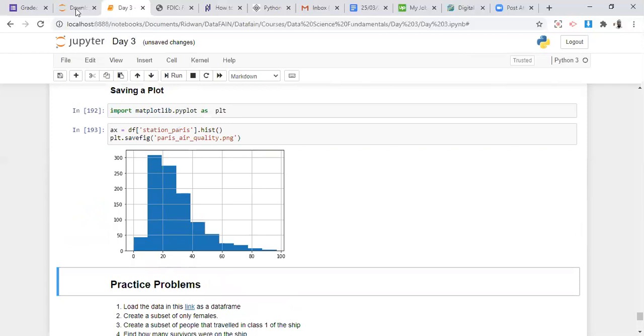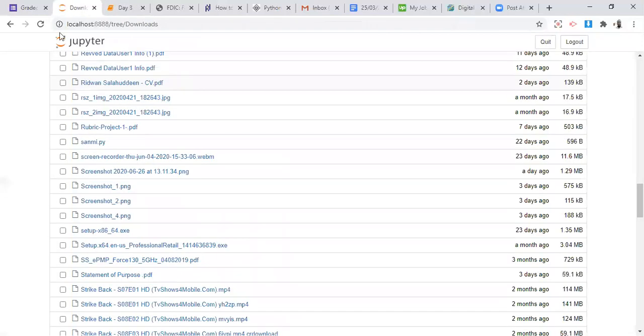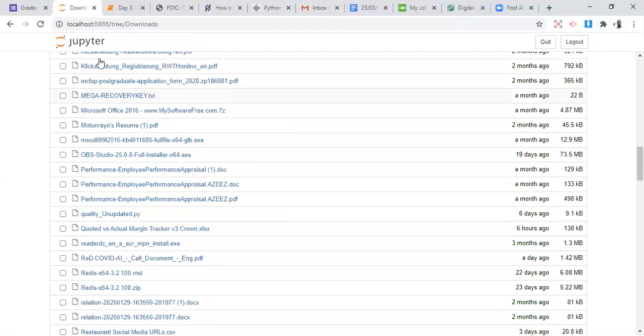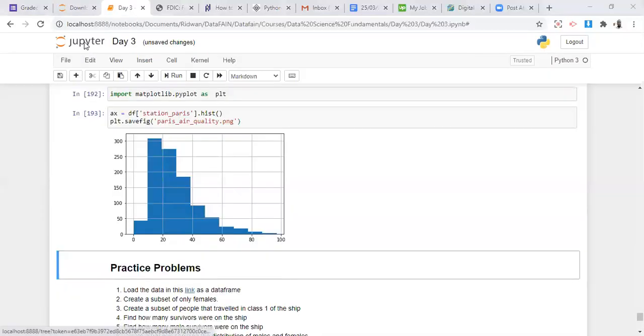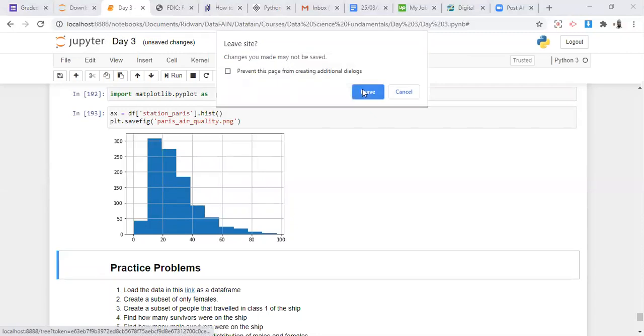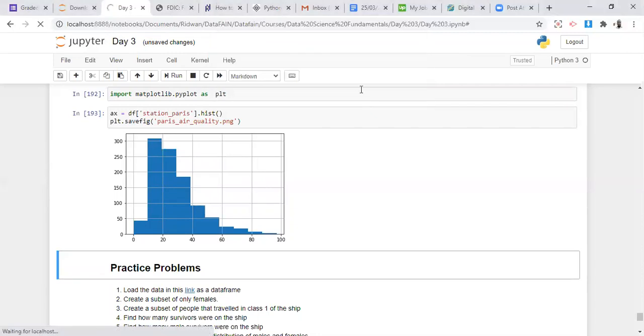To see where it saves it, I'm going to open up my working directory here.